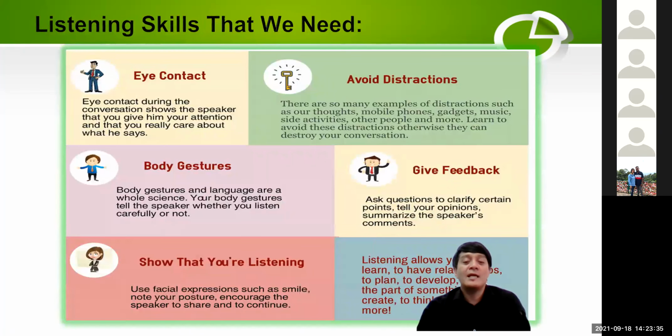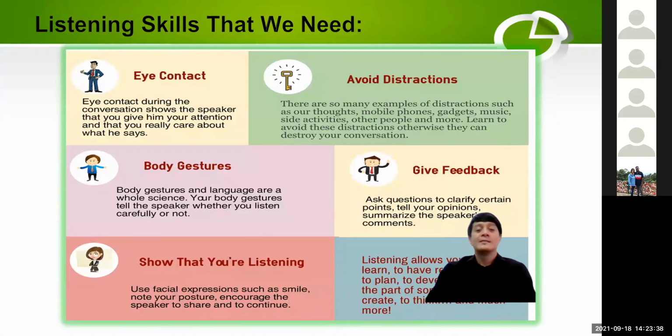Okay, so listening requires eye contact, body gesture to show that you're listening, and avoiding distractions. Give feedback, ask questions to clarify certain codes that you don't understand, or look at other options to clarify codes that you have listened to. For example, heart rate and rhythm. You heard the rhythm, you heard the rate, you heard the sound, but you don't know how to decode it. You give feedback or ask other experts so that they can give you the analysis or the interpretation of what you've heard.